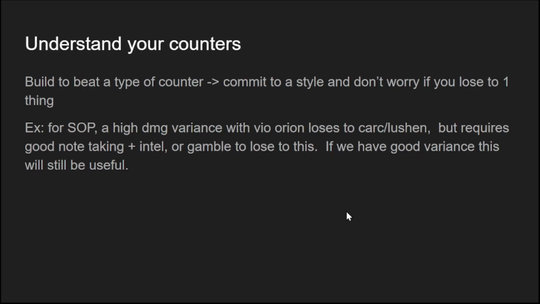So again, the main idea here is know what type of teams people will take into your team. Think of a particular archetype of that offense and build to counter something specific.